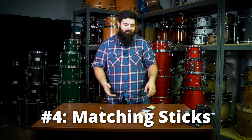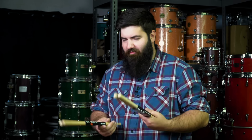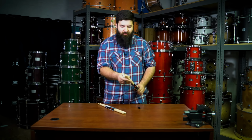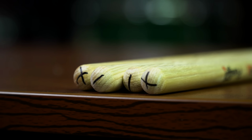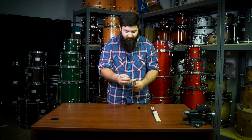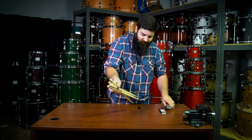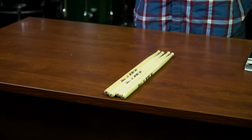All right, so you buy a couple fresh pairs of sticks, throw them in your stick bag, which pair belongs to which pair, right? So easy to remember, easy to see, just take a Sharpie and mark the end of your stick with some sort of marking. So in this one, I'll do a line, and then on this one, do something different. So I'll do an X. And now I know which pair belongs to which pair.